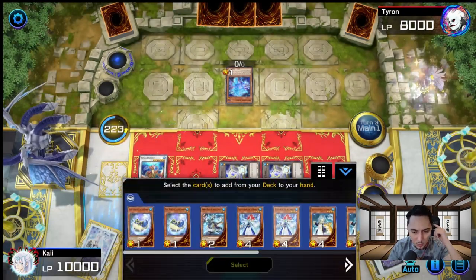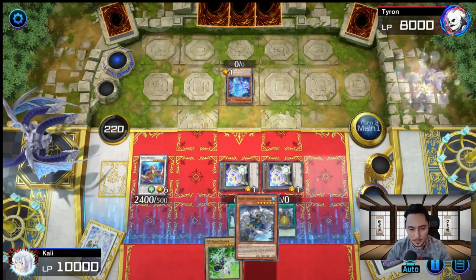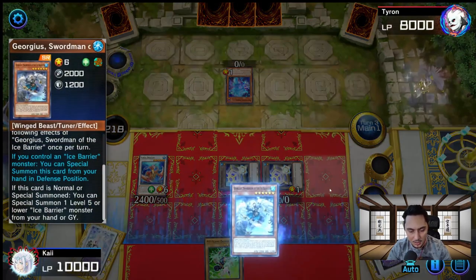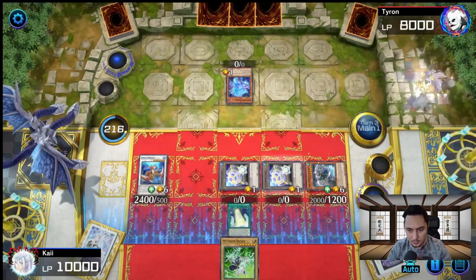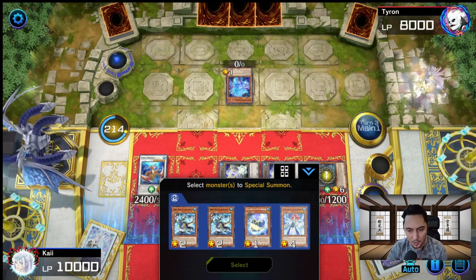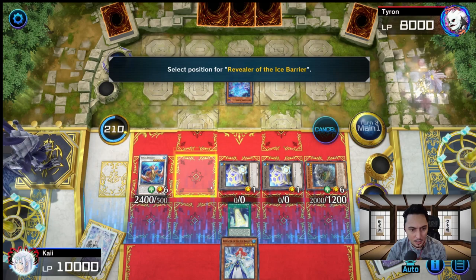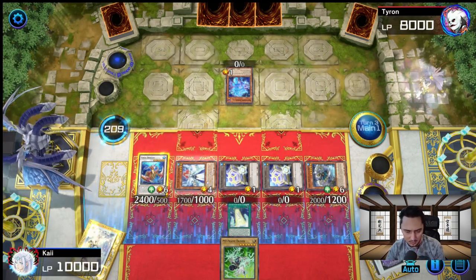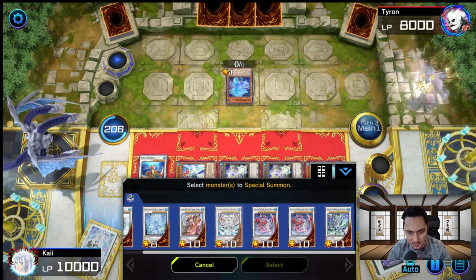Gonna get a Gorgeous into our hand. Where you at, my brother? And there we go. And then we summon the Gorgeous. Do we not have a speaker in the graveyard? We don't. Because if we did, we'd... yeah. We get Revealer. And then through Revealer, we're gonna... Yep, this is looking like an easy one.